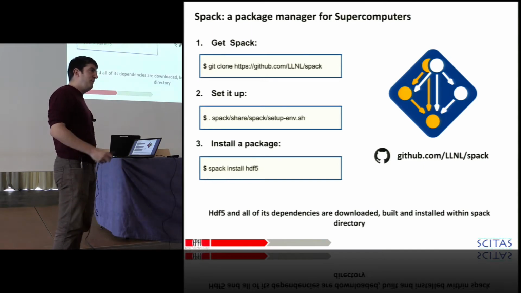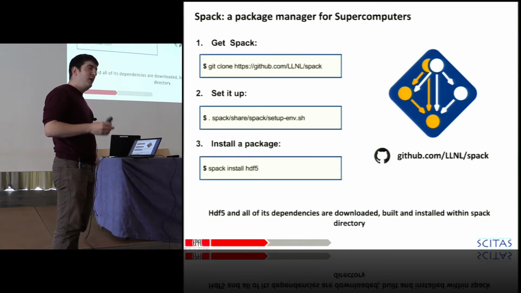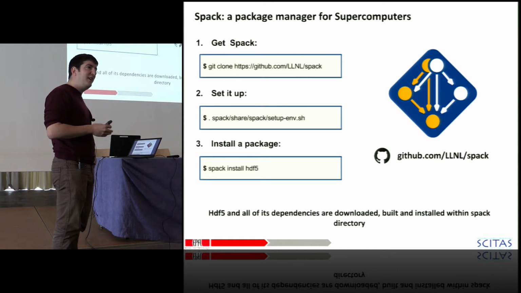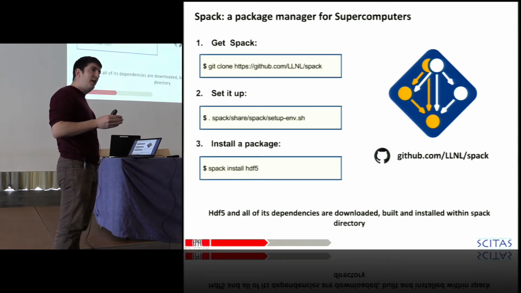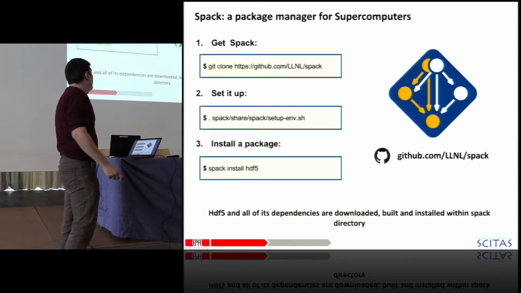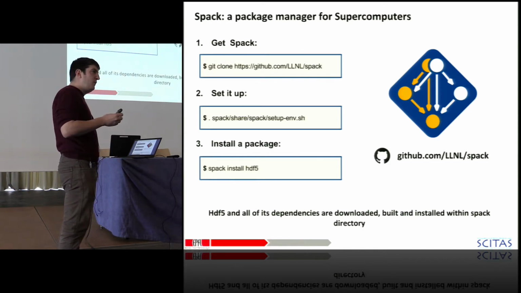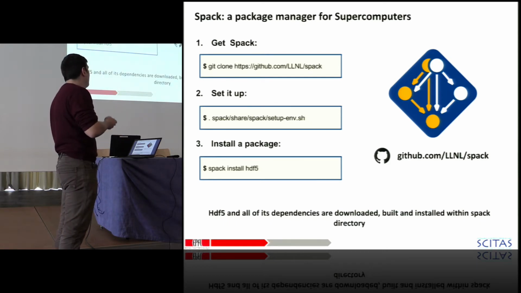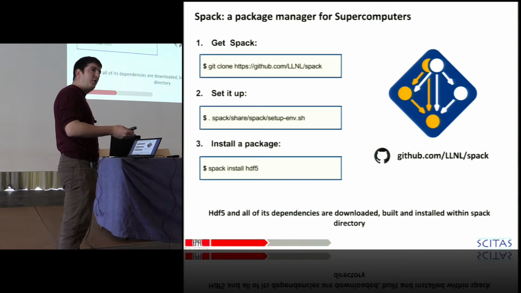When I say open source, I don't just mean that you can download it and that's it. I mean that you can really interact with the community. The people at Lawrence Livermore are really open to accepting any kind of contribution in terms of packages, in terms of core functionalities, or even just in terms of discussion on where the development should be going. In fact, I am one of the major external contributors, and I started just because I started using the tool, chatting with them, and then pushing modifications.